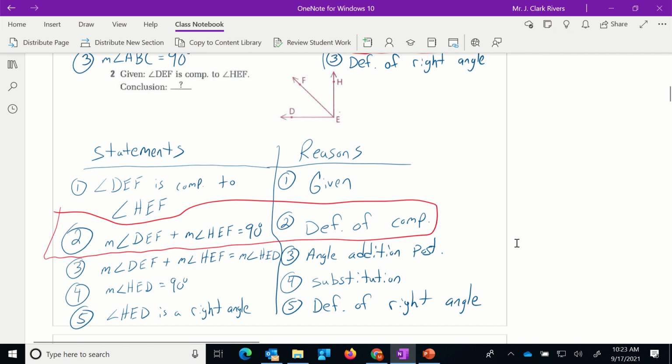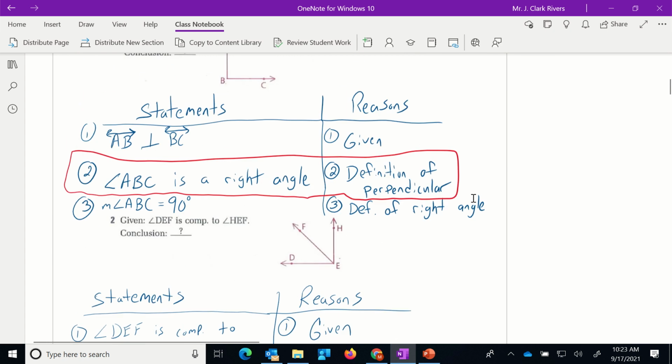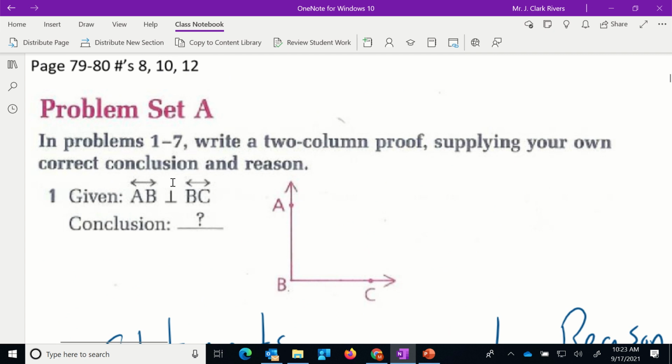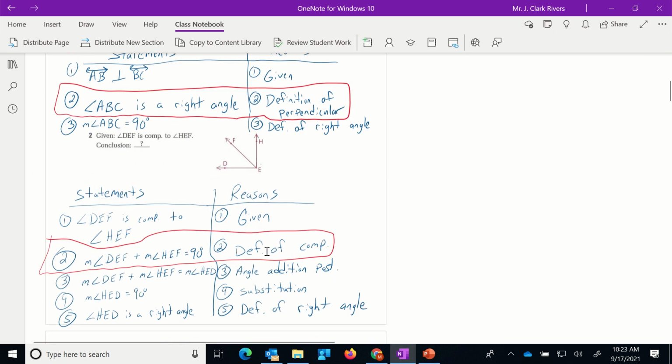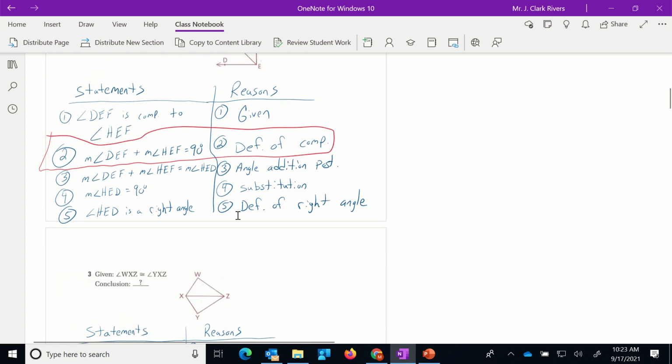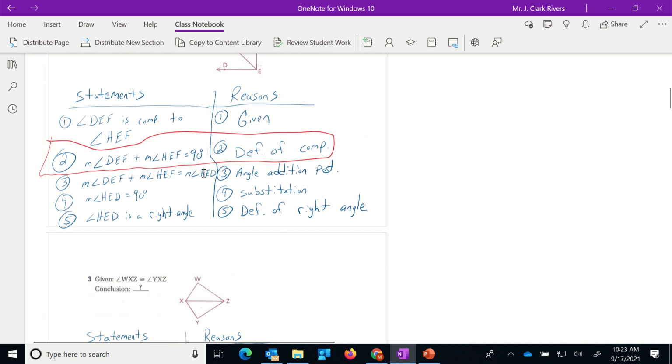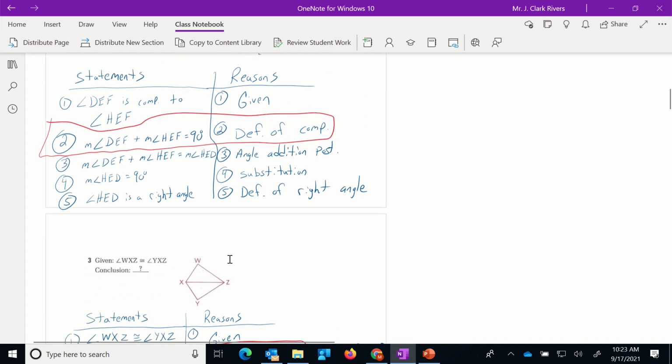Questions on 2. Marshall: do you only have to have it in the red box, and not write it in? Yeah, you should just. If all you have is, what does it say in the directions? Give your own conclusion or reason. So if you don't have the givens, that's all right. If all you have is what's in the red box, that's good by me. Questions on 2 before we go on to 3.